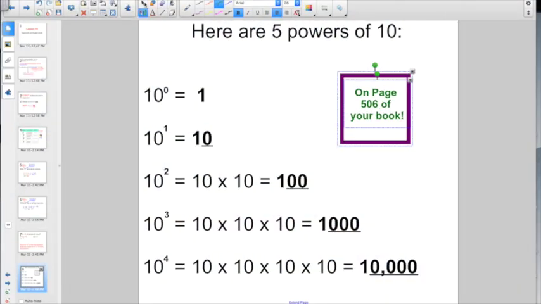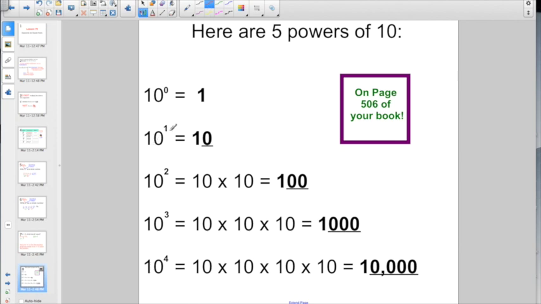So something a little bit different here. Here's some powers of 10. I wrote down the first 5 of them. I am not sure why 10 to the 0 power equals 1. You would have to be a lot better mathematician than I am, but true fact, 10 to the 0 power equals 1. That's the only one you're pretty much going to have to commit to memory.